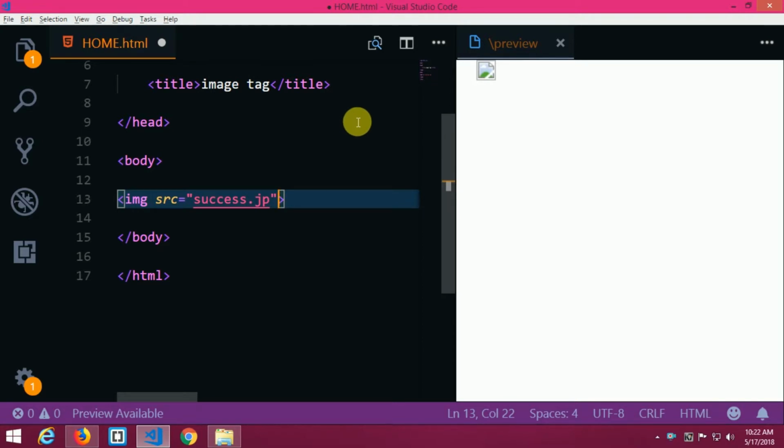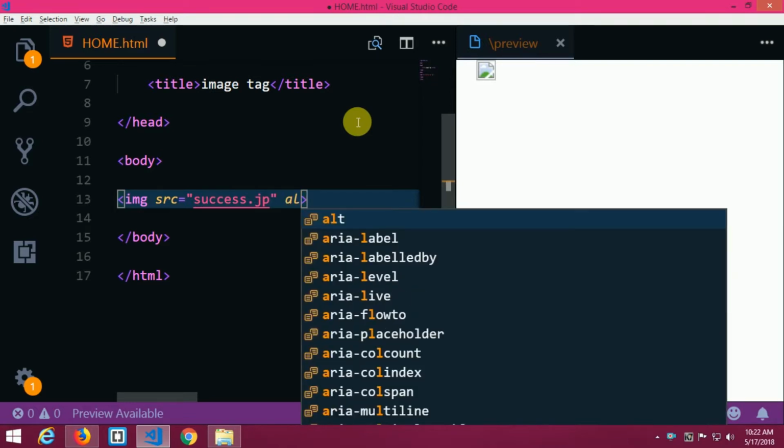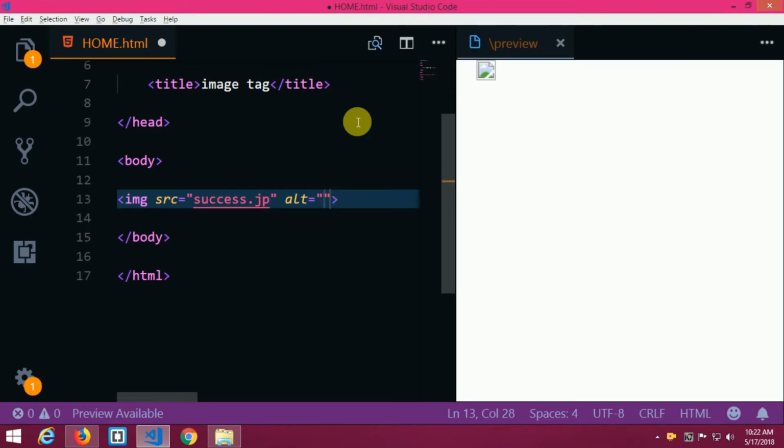So for a visitor's ease, what you can do is add an alt tag, ALT. In the alt tag you can type whatever text describes the image. In this image it is about a kid saying a meme, so let me type "kid saying a meme".